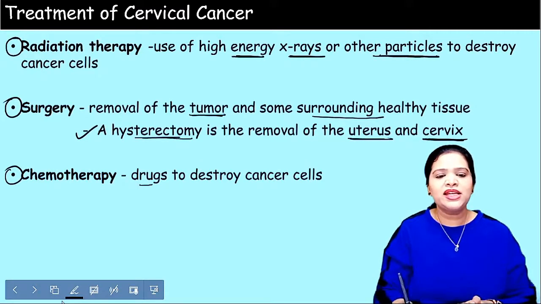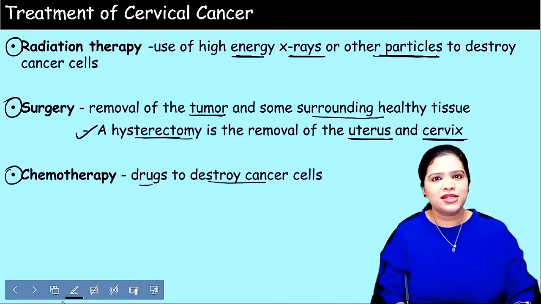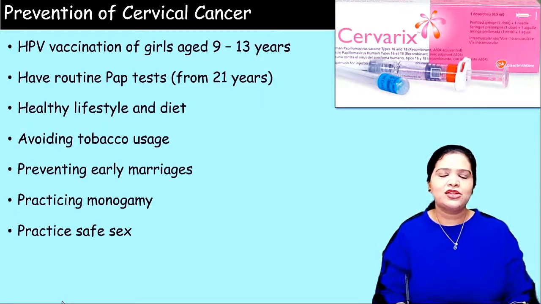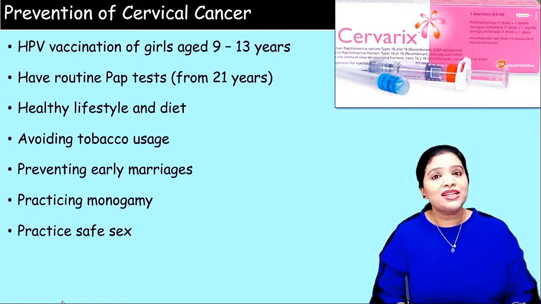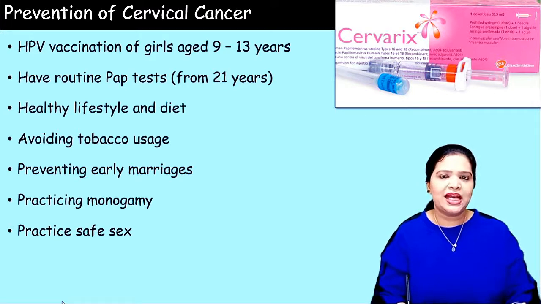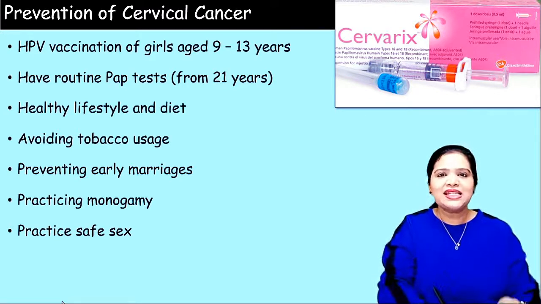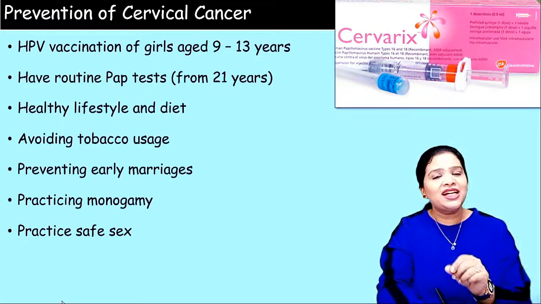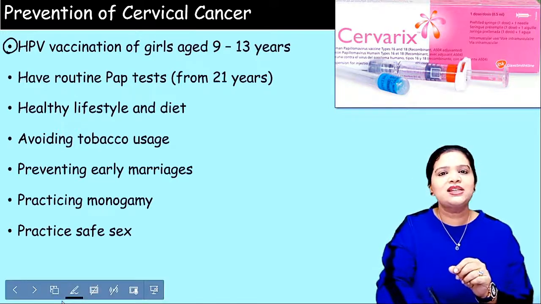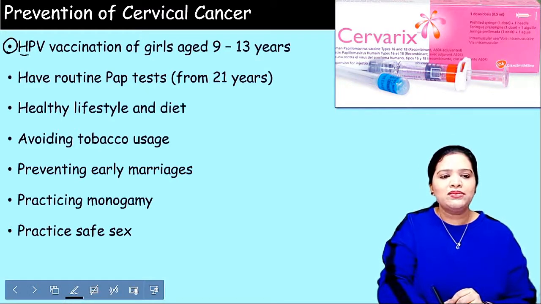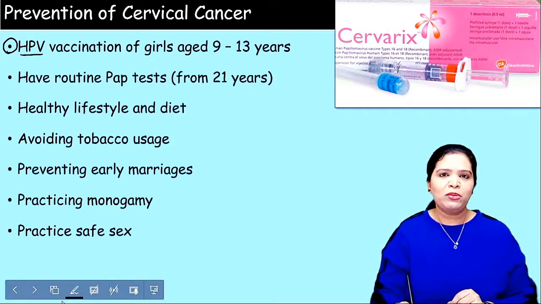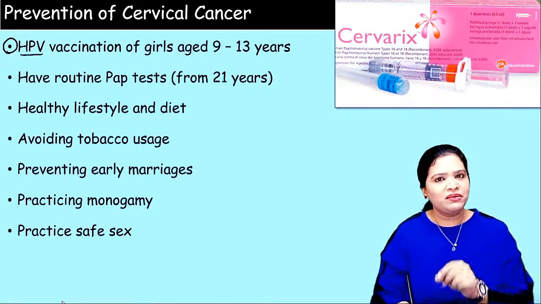That means using powerful anti-cancerous drugs to destroy the cancerous cells. So these are the different treatment techniques, right? Fine. So let us learn how to prevent cervical cancer. This cervical cancer is preventable at an early stage. That means we have a vaccine for this cervical cancer that we call the Human Papilloma Virus Vaccine, HPV vaccine.